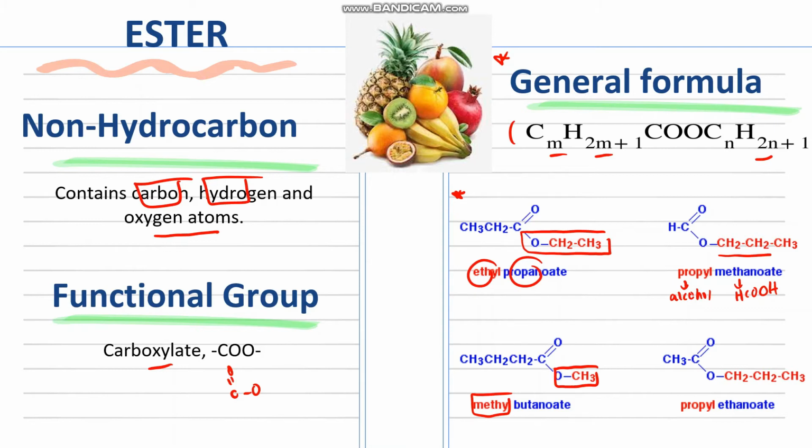So the methanol reacts with the butanoic acid to form methyl butanoate, which is an ester with a sweet, fruity smell. And next we have propyl ethanoate. The propyl here, in this case the alcohol will be propanol, and the carboxylic acid will be ethanoic acid. Ester is very useful in our daily life. For example, if you eat strawberry flavored ice cream, the ice cream is actually not made from the real strawberry, but it is related to the ester. It's made from the ester ethyl hexanoate, which gives the strawberry flavor.